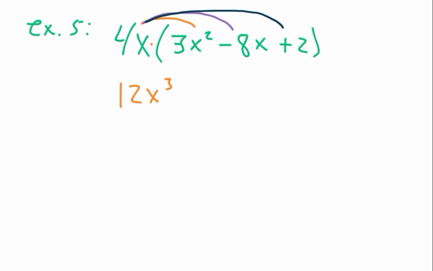All right, now that middle one, I have the 4x times the negative 8x. So my number is going to be negative, I like that, 32. 4 times 8 is 32. Then how many x's do I have there? x squared. Because I have an x to the first with my 4x and an x to the first with my negative 8x.